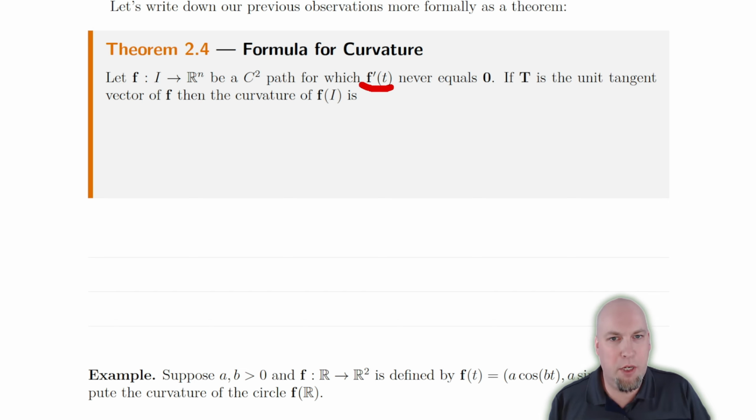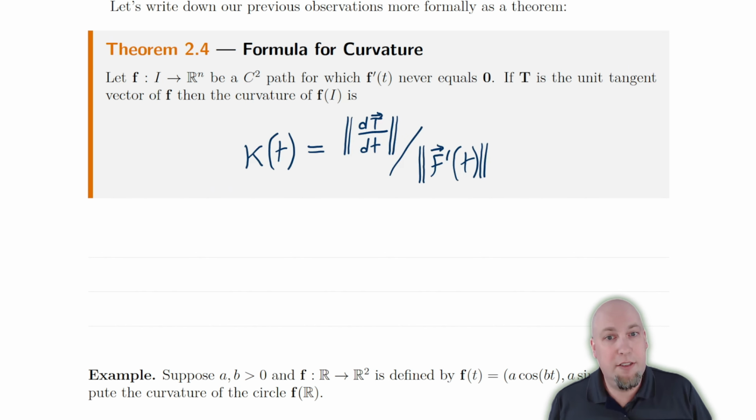Once to compute f prime, or the speed, or the velocity, and once again when you take the derivative of the unit tangent vector. Okay, you've got to assume that your velocity vector is never equal to zero, your speed of the particle is never equal to zero. But then assuming that happens, then what you do is you compute the unit tangent vector for f, and the curvature of the underlying curve. It's just, well, the angular speed of that path divided by the speed of the path.